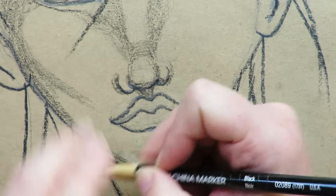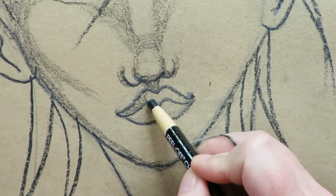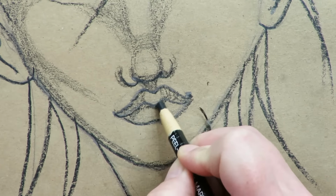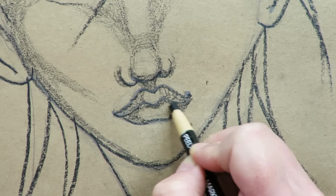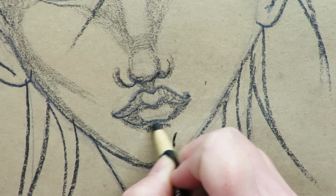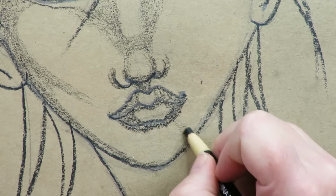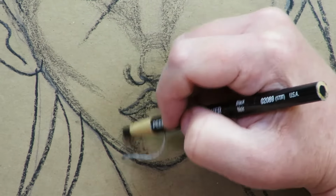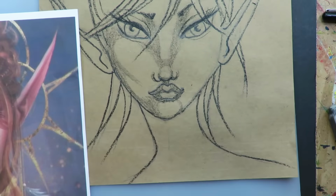Okay, so we have our lips. Again, we have our shading. We're gonna add some like this. And we're gonna kind of leave the middle alone. And then the top of the bottom lip gets shaded. And then we leave the middle part alone. And then there's a super dark shadow under the lip. And then, yep, there's some shading. Same thing as the nose, when you have shading around the places, and then there's a not shading here. When you add the highlight, it's like, oh, she's so pretty.